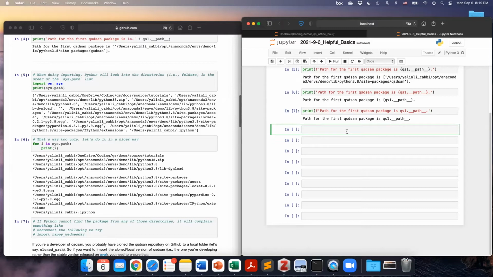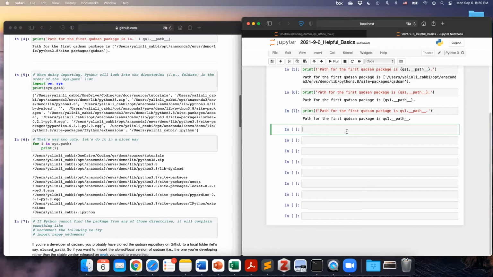It can be confusing to beginners, but the system path is essentially a list of the different directories where Python will be looking for different packages.